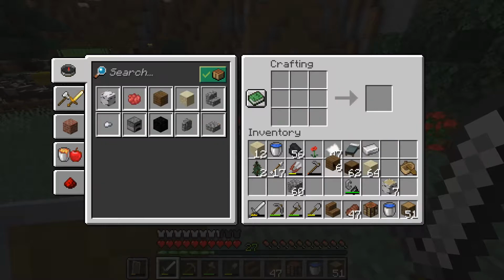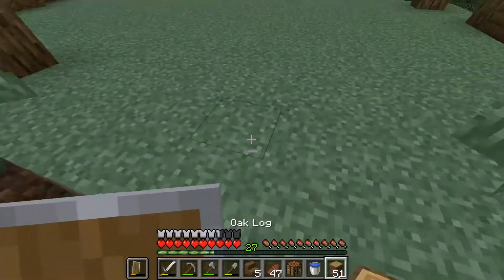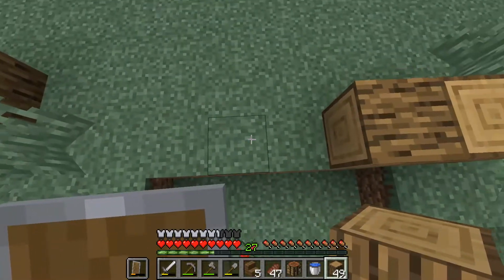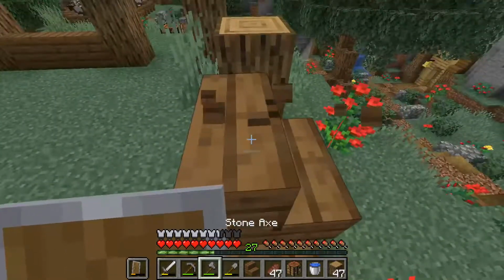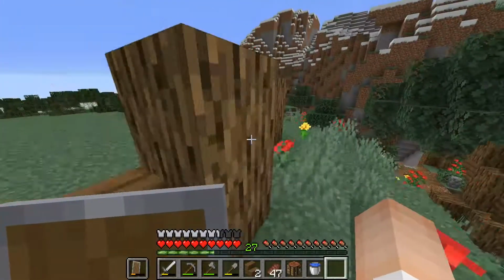Gonna craft up a couple more stairs like this. So we're gonna plop one. I believe it goes right there. Yep, that's correct. Like this, and then we'll put some. We're still gonna do some terraforming on this little bit here. That isn't permanent yet.